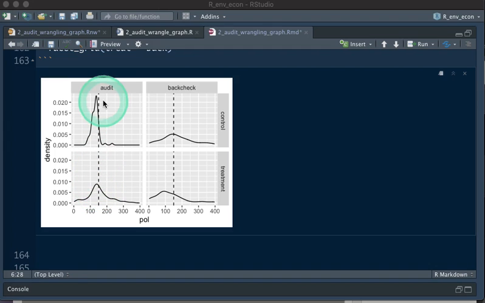And this idea, that when the firm chooses the auditor this possibility exists, is also borne out by the comparison with the treatment group, where the firms don't choose the auditor, and we don't see this spiking before. Another way of looking at it is to compare with the back check. So we see the marked contrast between the audit and the back check here. The contrast here is much less compared to here.